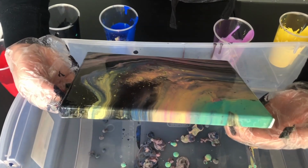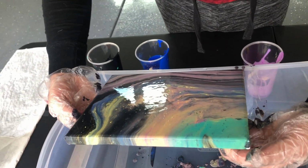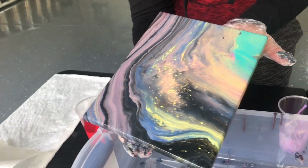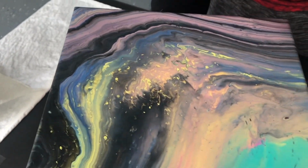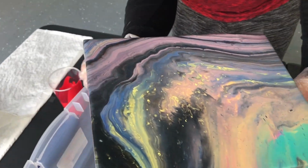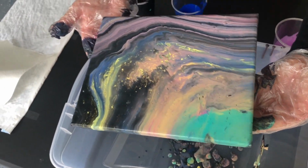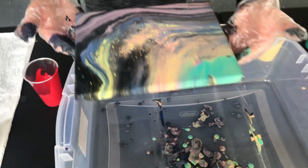All right, so you can kind of just touch up the corners here with your fingers. But as you can see, this turned out really beautifully. You can see it looks like a marble. You can see all those colors that we added. So I would say that this canvas turned out really well. And so this is one technique that you can use, is just to pour it in like that. So I'm gonna lay this over here to dry.